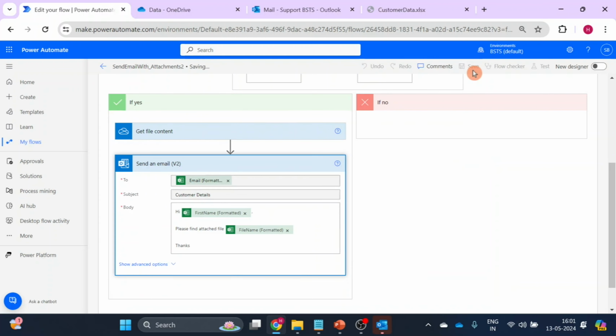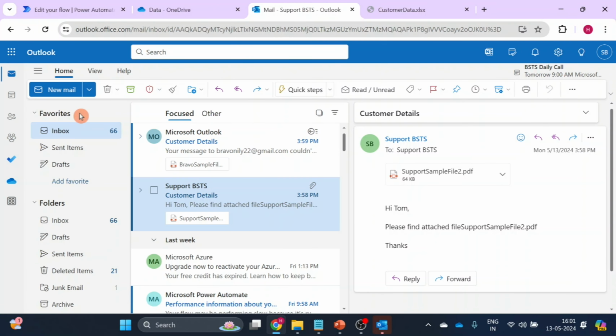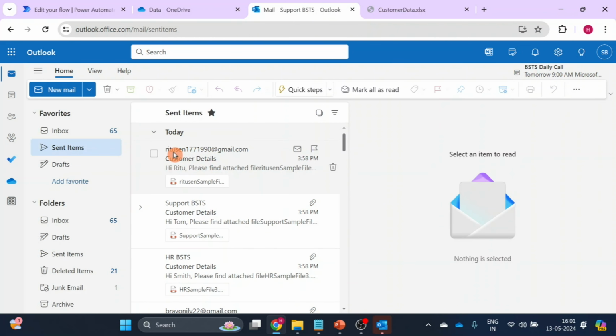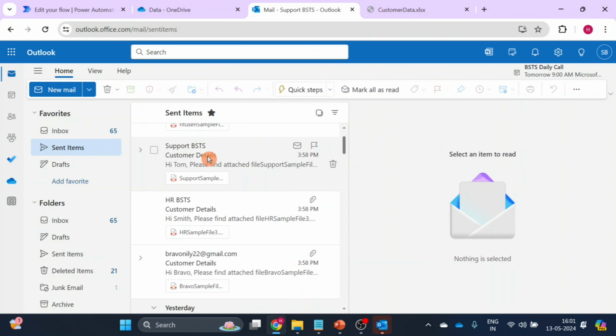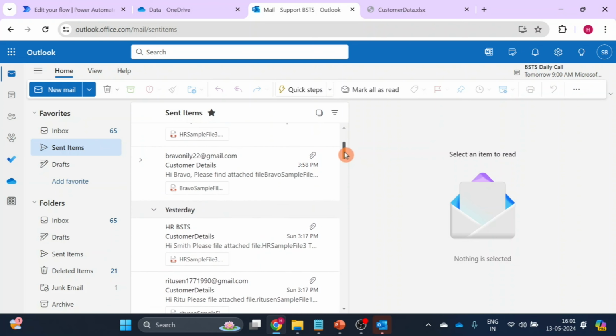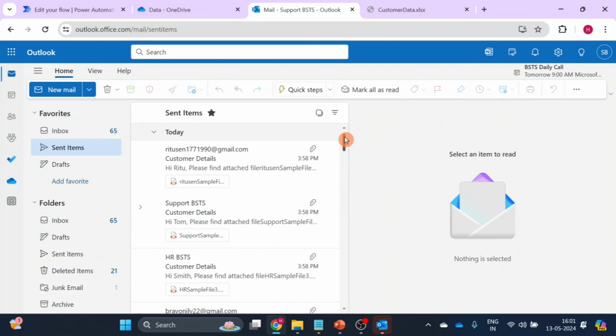Save. Now also we have to check in sent mail, here you can see from forward to sent mail, the mail is sent successfully, and this customer name or email sent successfully.